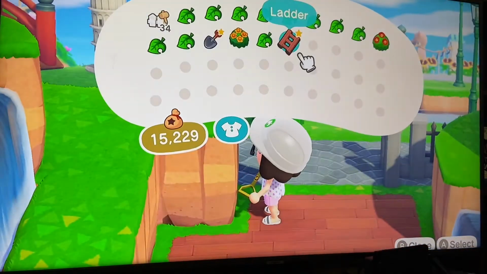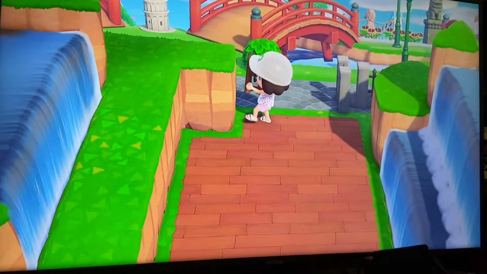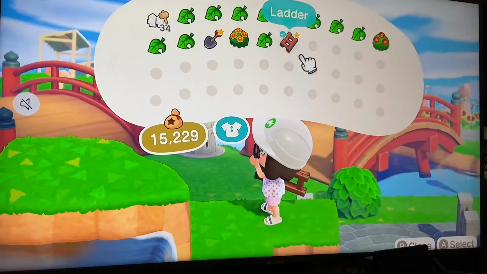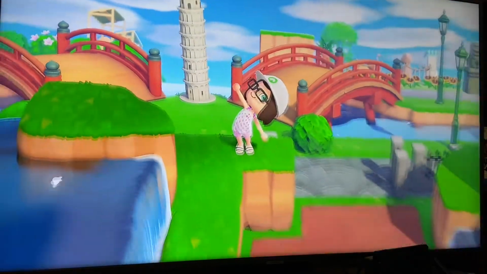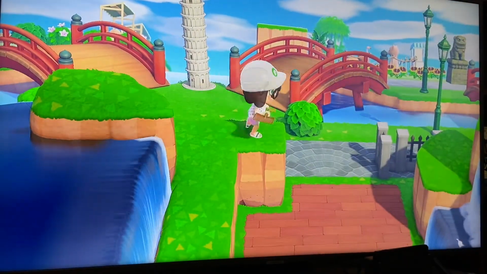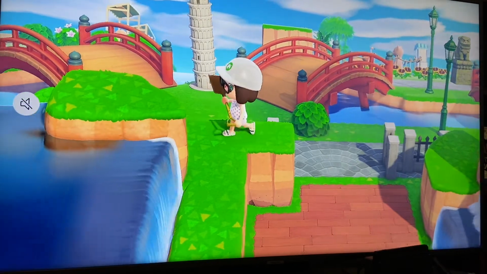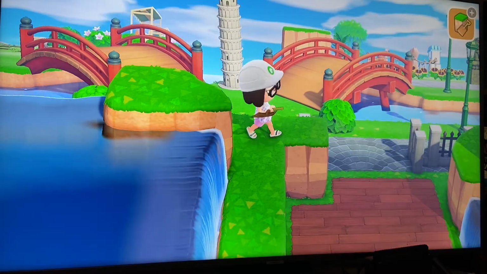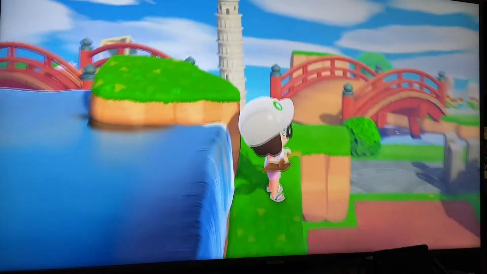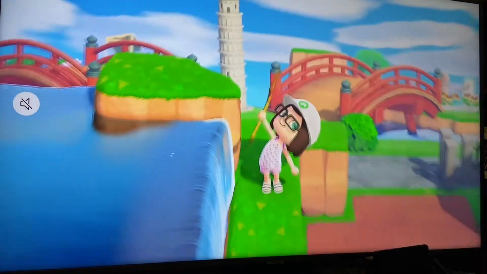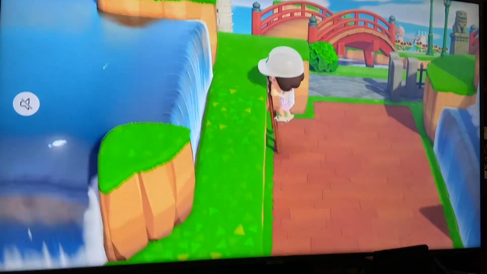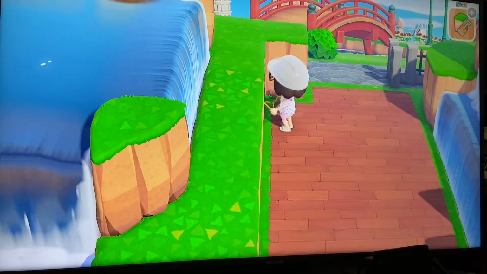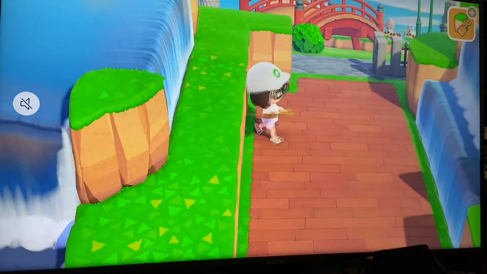So now I'm going to work on trying to get that corner back to straight, because I can't just demolish it and it won't let me build up just in that spot. And I'm not sure why it does this, but it does. And again, it's still saying it's all near corners, so it's not going to let me build. So that means I've got to go back down the ladder and add more on the first level. That way I can get that corner built back up and fix that waterfall part.